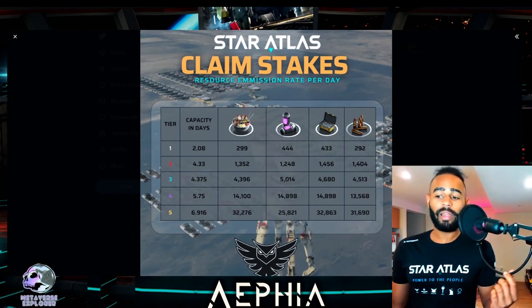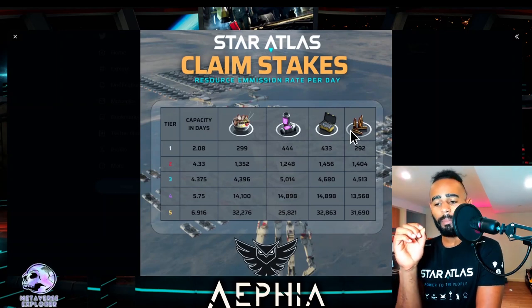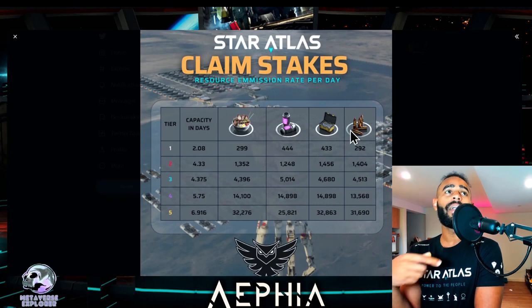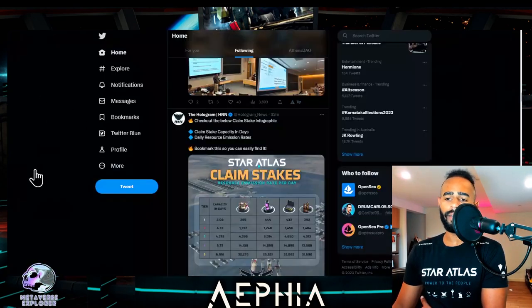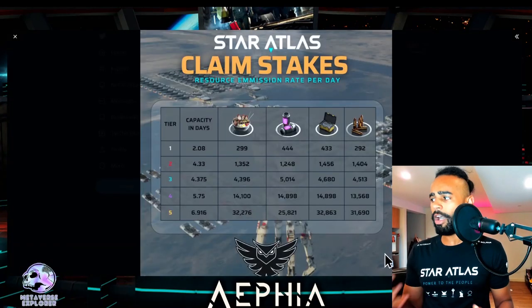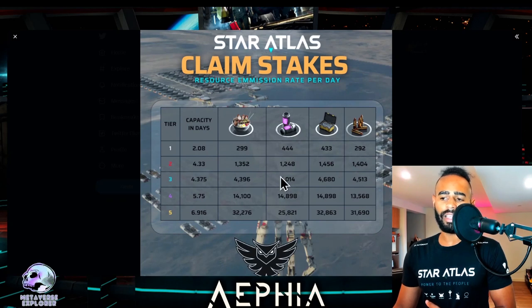But I wanted to quickly highlight this about the claim stakes itself. What I really actually dislike about it is that you have to come back and always take off the supply that's been accumulating. And this is thanks to the Hologram News Network. It's just a small infographic to help people understand. So if you have a tier one or a tier two, you do get all of these per day, right? So 299 food per day, etc.